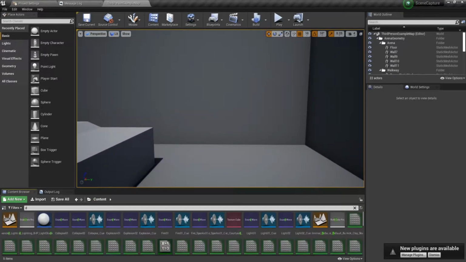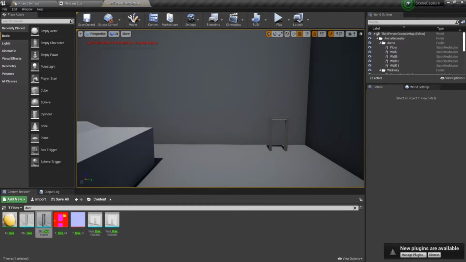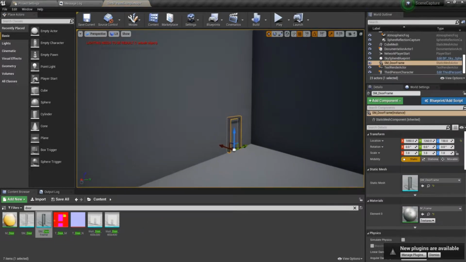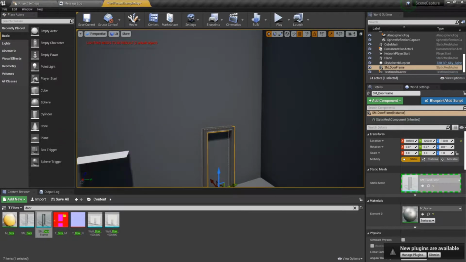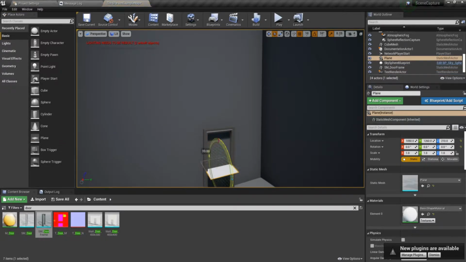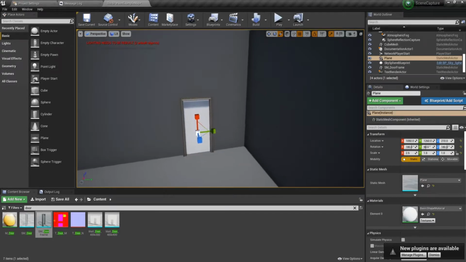First we will place the door. There goes the door frame, the plane, and the box trigger.